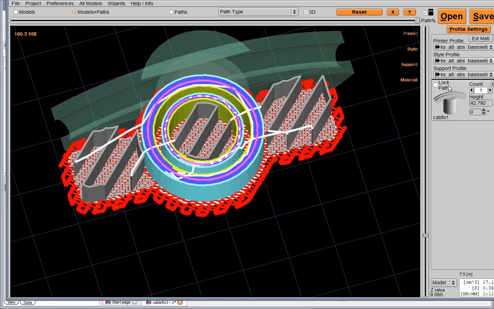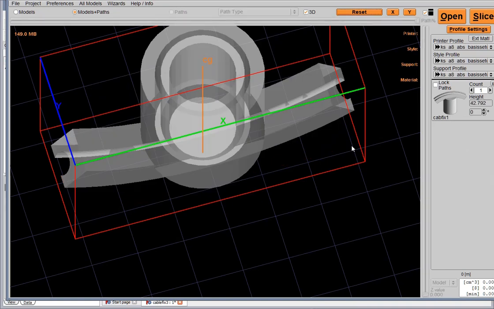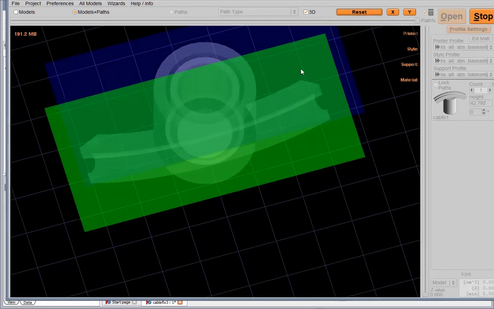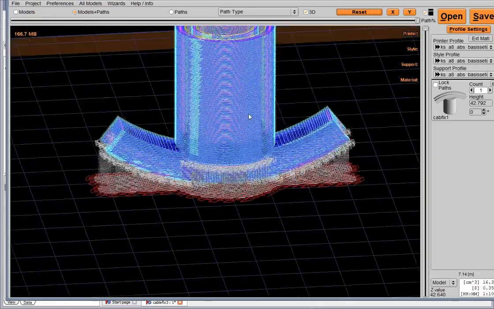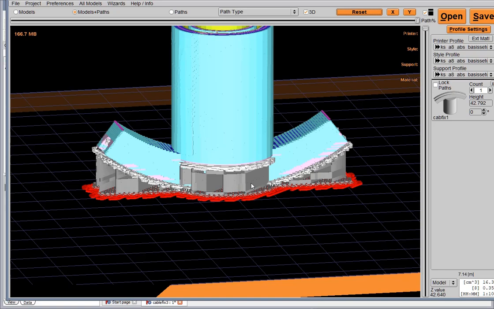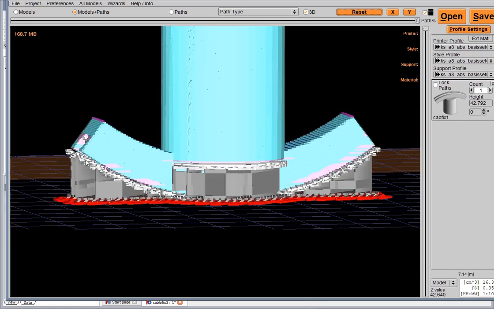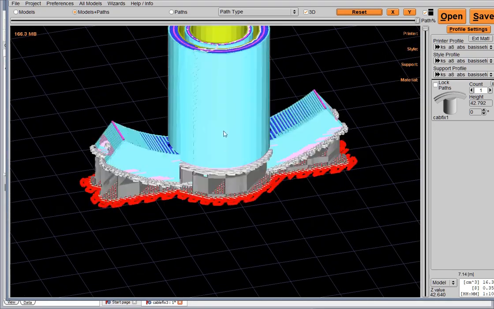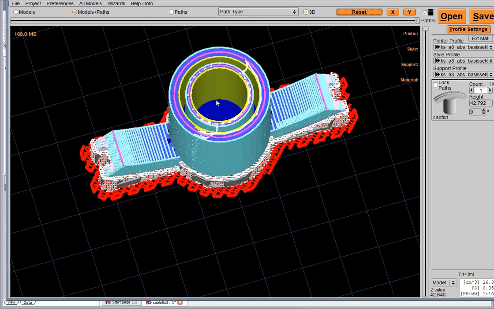So what I would do is transform mesh, flip upside down, slice again, and now it will fill here, which gives a more rough surface on this side, but that doesn't matter. And here we have no infill for sure.